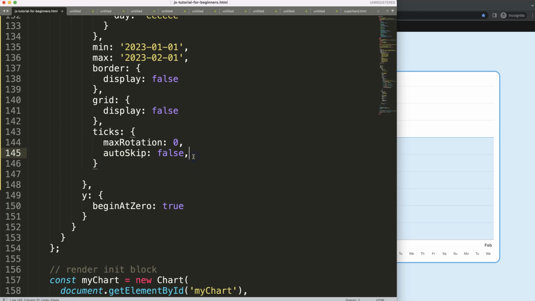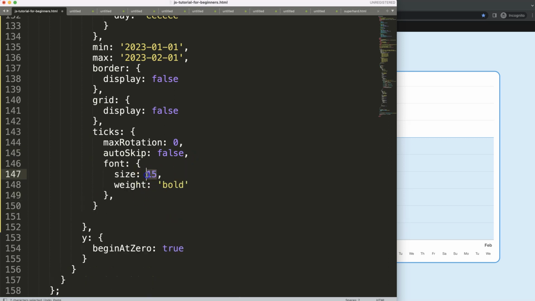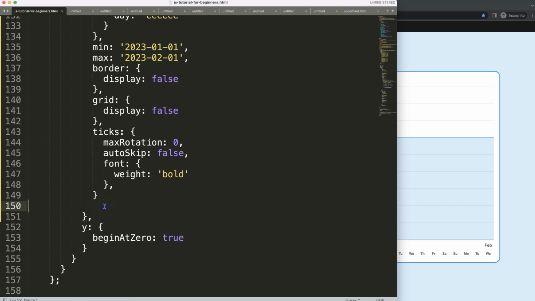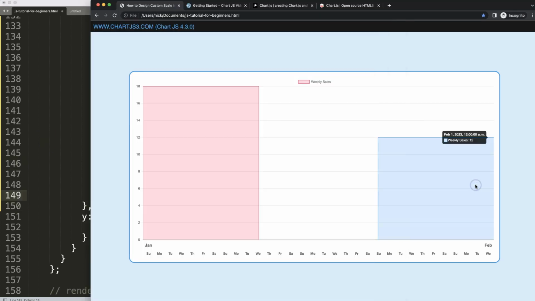That should be in the ticks. Make sure, comma, ticks. Font size, I will just leave it on the default, which is 12 pixels. But the font weight will be bold. So we have this nice and clear. Alright. So this looks quite nice. I guess for the next video, we're going to focus on the numbers. And then afterwards, we're going to work on the coloring of our scale.